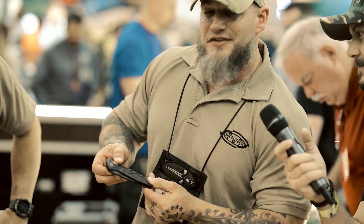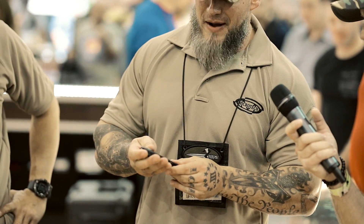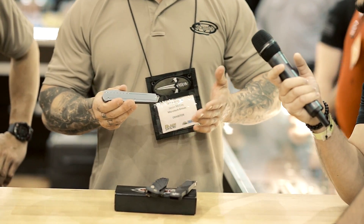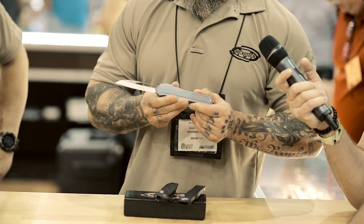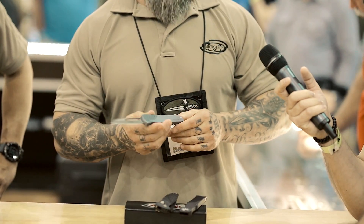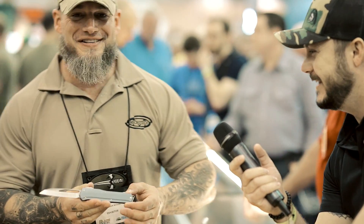Also, everyone knows we came out with a SOCOM again this year — re-released it. And for the show, right before the show, we got the SOCOM Auto Signature Series DOC Coated Blade. It's the first time this has been seen this year — really happy and excited about it. Right before the show, we also came out with a Cypher MK7. Pretty much everybody's familiar with the Cypher we've been running, a collaboration with Manuro Knives. This is the MK7 — a little bit different blade shape, tiered chassis, gunmetal gray. It looks really good — kind of a Wharncliffe slash Tanto. We're running N390 blade steel on everything we've been doing this year, so really excited about all that.